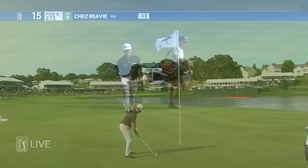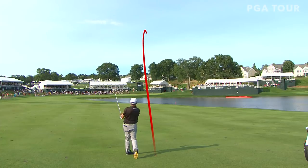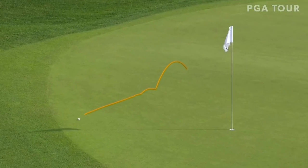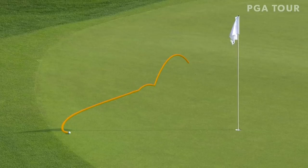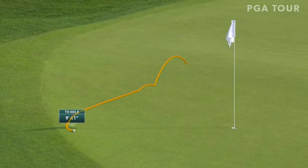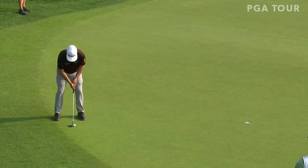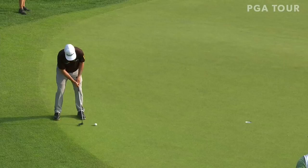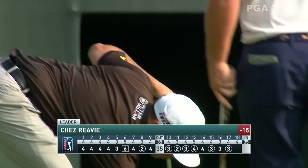That birdie to pad the lead here. It's a lot when you say that's the best you've ever struck it. Thank you so much, Jason Day. Back out to you, Jim. Number 17. Just in time to see Chez Reavie's second shot — that was with a six iron. Needed 177 to get it on the upper deck, and boy, he got it plus a little more. Just terrific. Kept it on that plateau, which was really difficult to do. He's got it inside of 10 feet. 45 for 47 inside of 10 feet this week. Make that 46 out of 48.